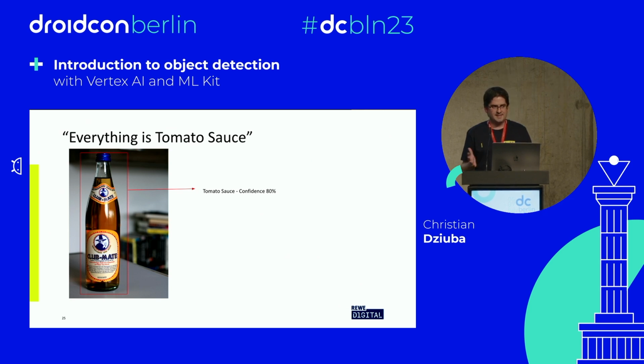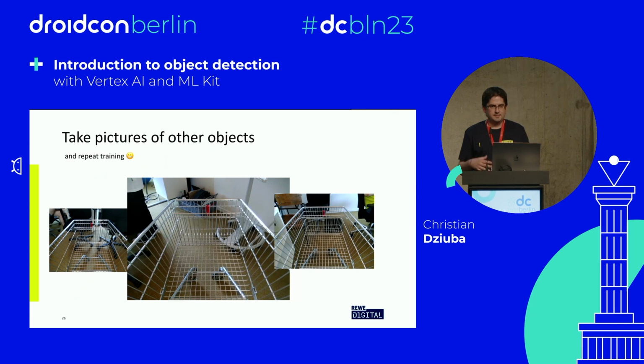You can't take only pictures of objects you want to detect. You also need pictures in your training set that are not the objects you want to detect. So some kind of fallback, for example, an empty card or other objects like the Coke bottle or anything else. You have to put them also into the training set to make the model more robust to other objects.